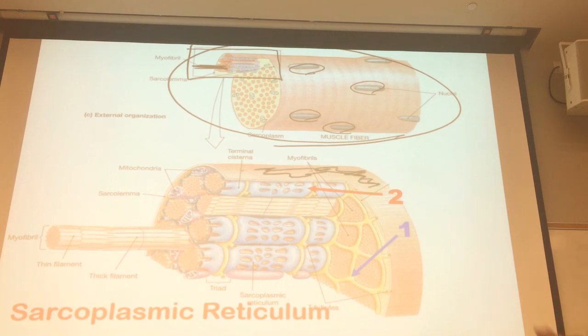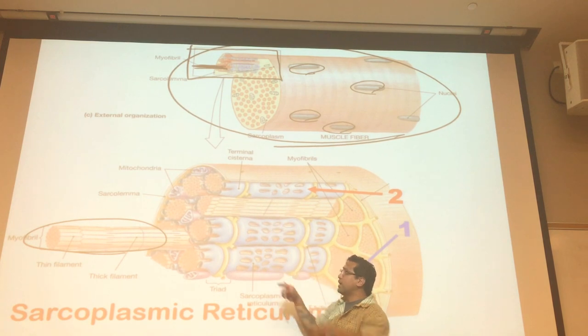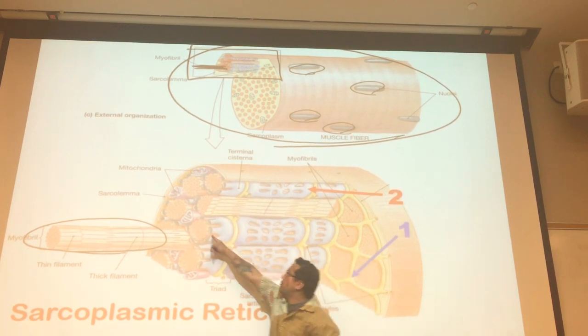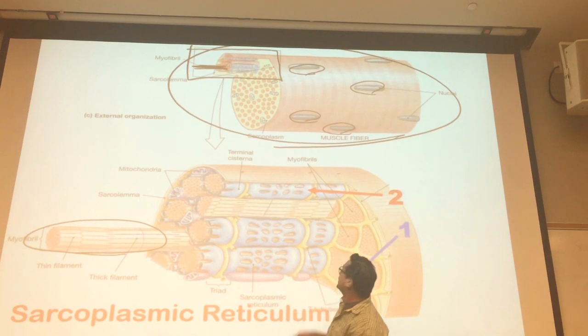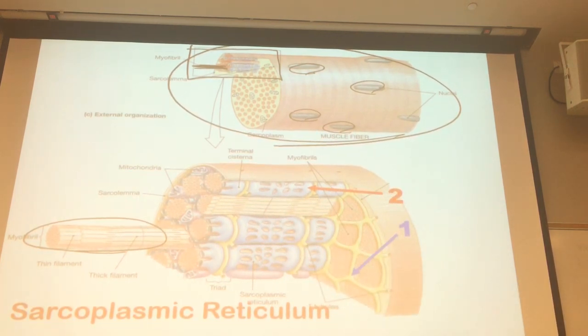That's the sarcolemma, because that's the cell membrane right here. That's the plasma membrane. That's the sarcolemma that you see right there, okay? So now, what we're going to see is this myofibril right here is kind of sticking out. But when you look at the ones that are not emerging, you'll notice that there's a myofibril right here, and there's a myofibril right there, and there's one up top, right? And the myofibrils are surrounded by this blue stuff right here, right?